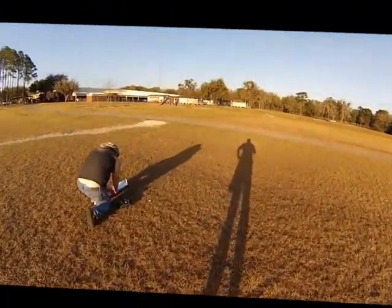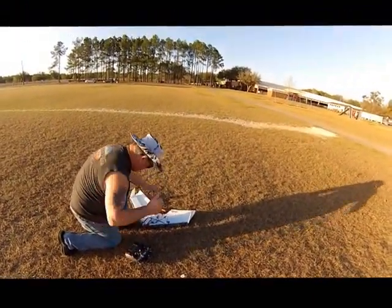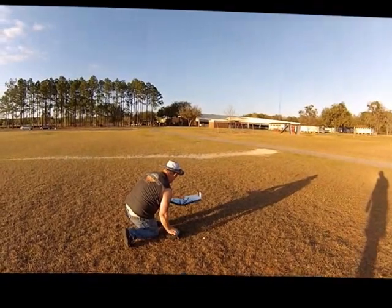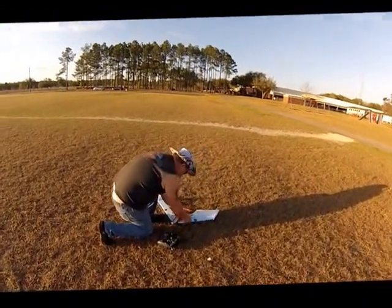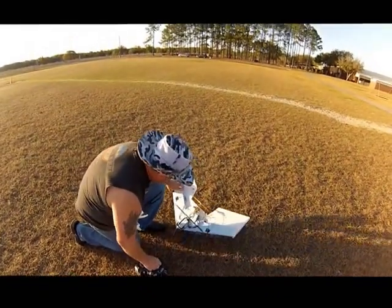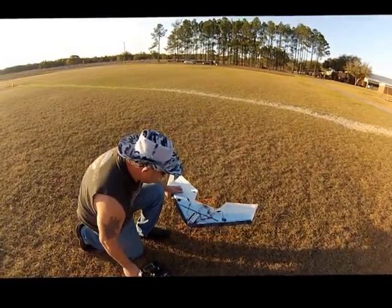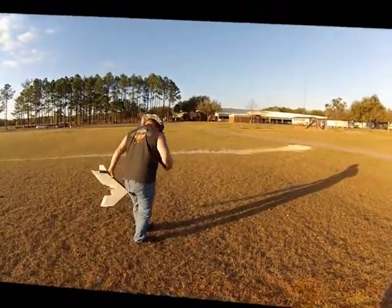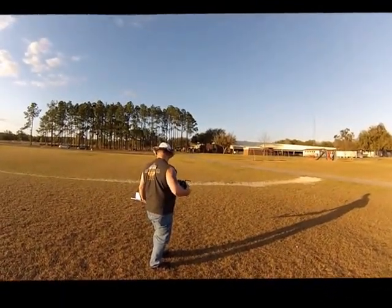Mechanical failure here. Houston, we're ready to go. Clear for launch. I noticed the wind gusted up just right in time for the takeoff.